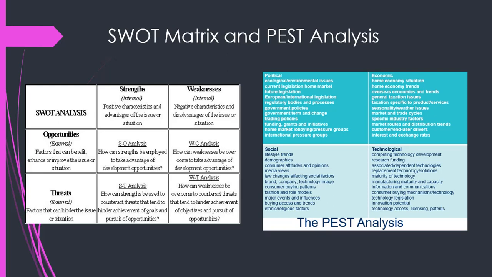What is the kind of political climate that exists in the environment that you want to launch your business, launch your product, or develop whatever you want to develop? Are the regulatory bodies fair? Are the processes good? Are the laws good? What kind of funding, grants are available, as well as whether there is possibility for you to actually grow in such a market. Then the economic issues as well will concern things to do with taxation, things to do with market availability, distribution trends, the interests of the people, the seasonality of the market, as well as general issues around the economy.